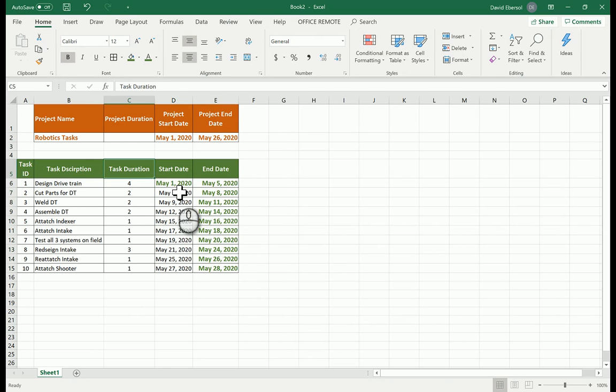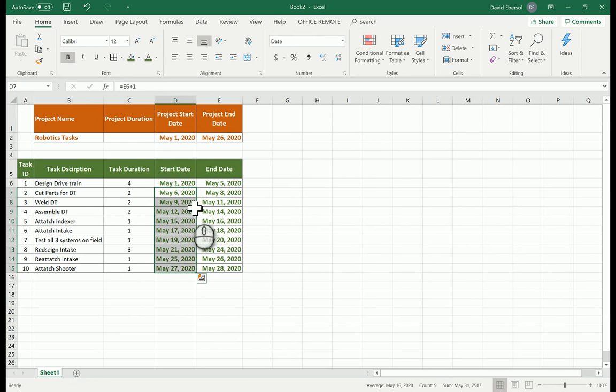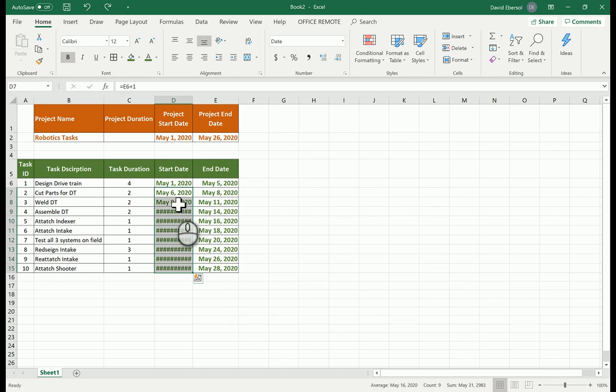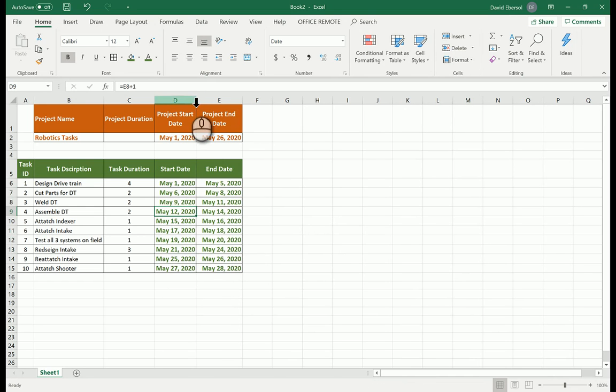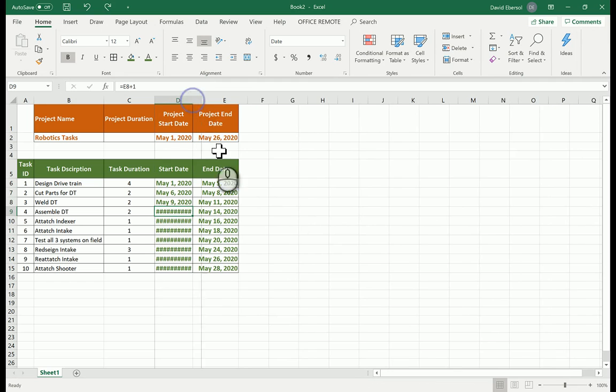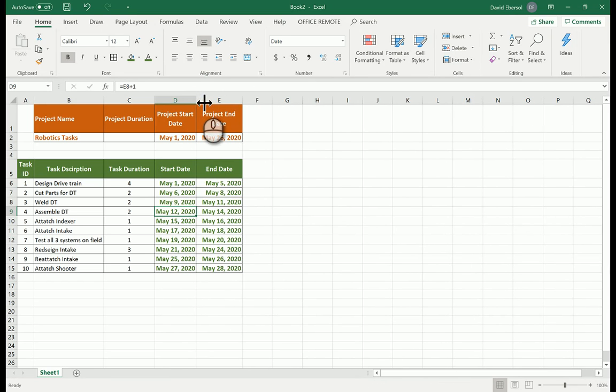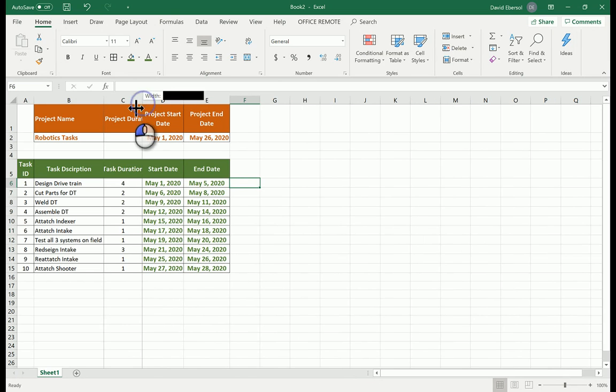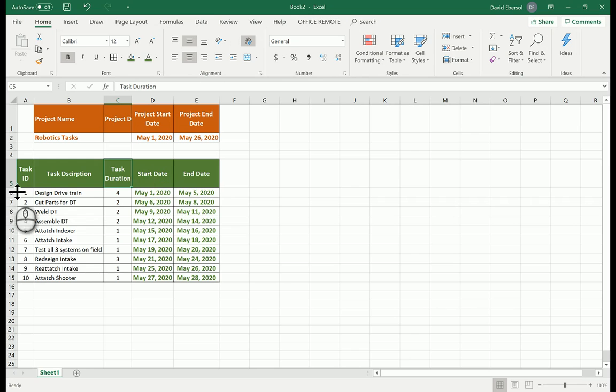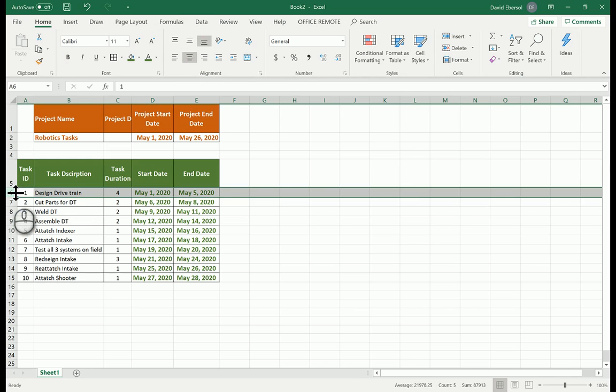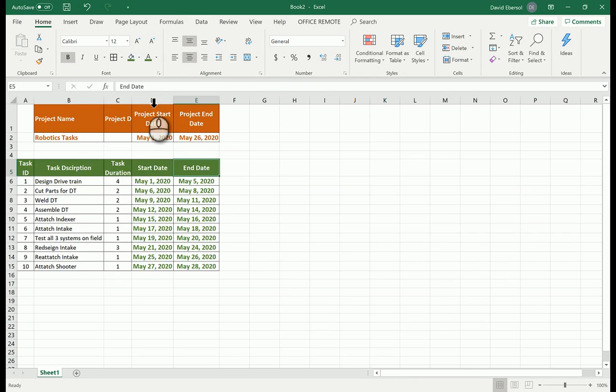Pretty cool. Notice these aren't the same, so you're right. Good job. I'm going to come down here and paint those. And if that happens, where you see those number signs, those hashtags or pounds, just come up here and make it a little bit bigger. You can also make it bigger manually if you like. But if you double click it, it will snap too. I also like these to be in the middle, so it looks nicer. And this one, I'm going to make a little bit smaller and wrap the text. Okay? Oh, come on. Do it manually then. Let's wrap that text too. Alright, so that solves that problem.